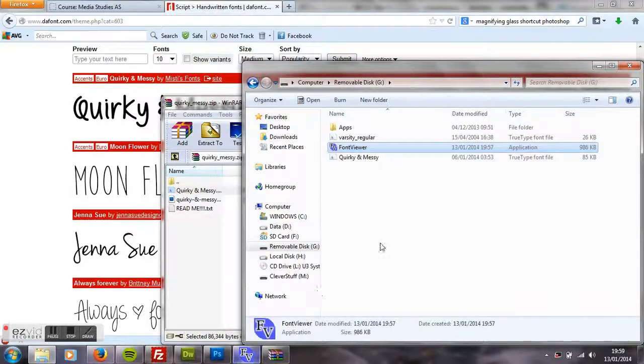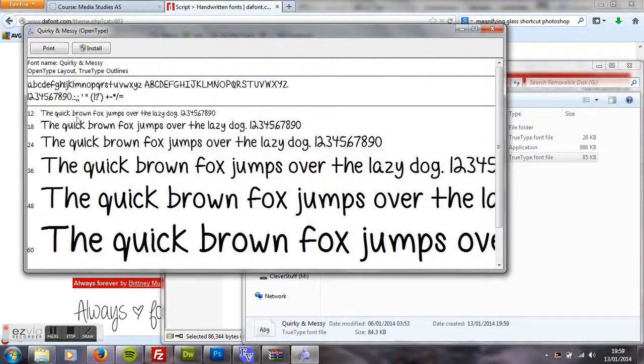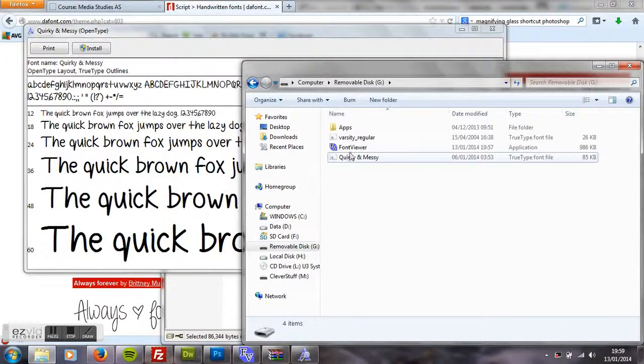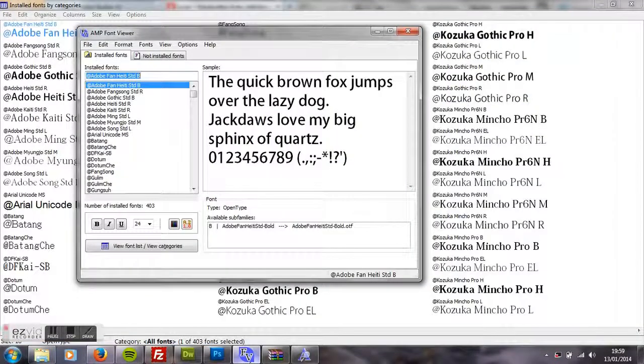If I double click on this, it will come up with this sort of screen, which some of you are probably very familiar with, and you'd usually click install. I'm not going to click install because again it's just going to say you need to be an administrator and you need a password, yada yada yada. So I'm going to go to the font viewer, and then go to not installed fonts.